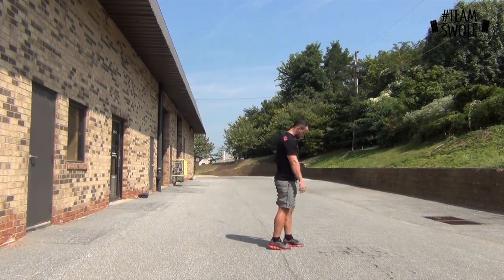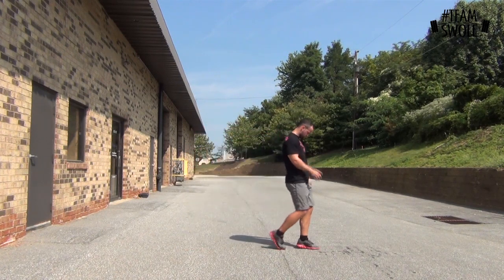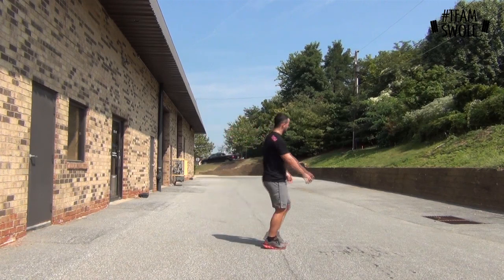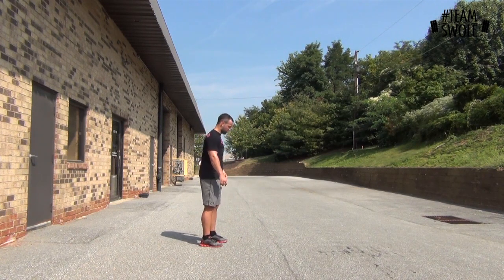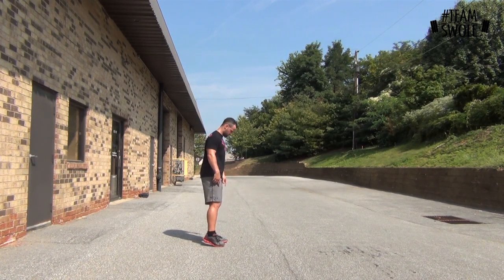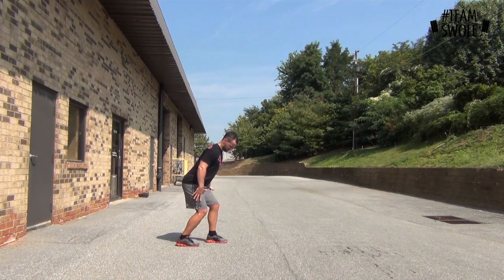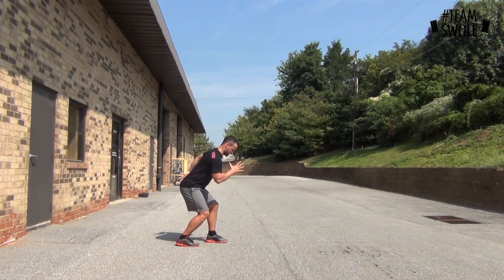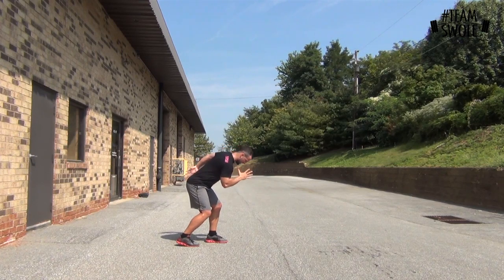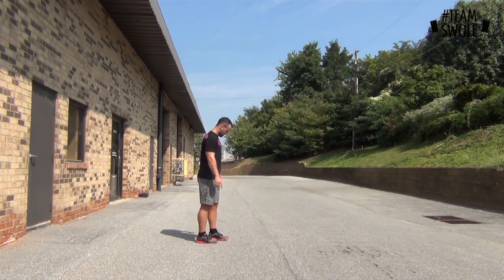This is how you determine your power foot — it's the foot you land on when you're being pushed from behind or when you're about to fall. My powerful foot is my right foot. For the two-point staggered stance start, I put my right foot touching my left heel, then move it out about hips width. I look forward, drop my hips down about 45 degrees to create that power position — whichever knee is forward, that's my left — my right arm cocks up, I lean slightly forward, then explode out.